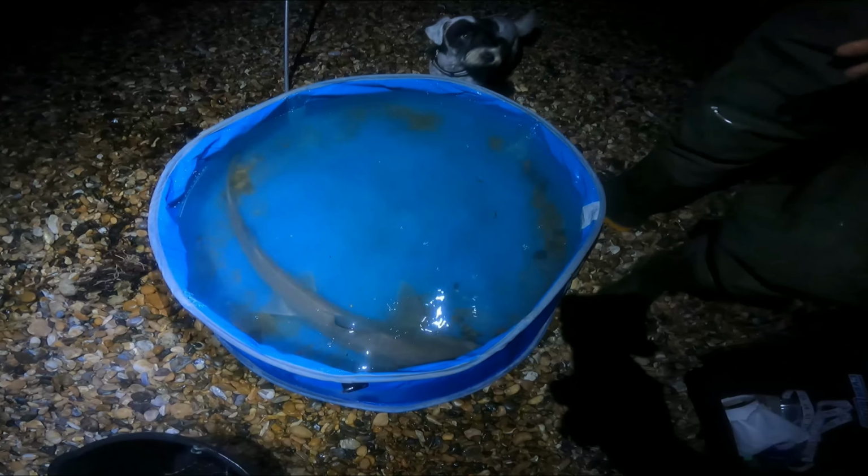Now Simon very kindly just emptied the pool out and refreshed the water, so it's got a bit of oxygen in there. I forgot to bring my aerator, I was supposed to, but we'll keep changing the water over to make sure it's not stagnant for them. No, I'm not going to keep him in here long. Yes, took a little while, but I got there.